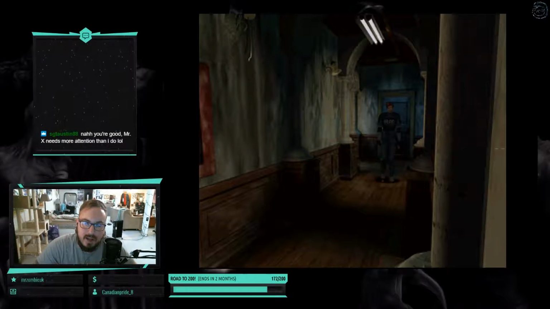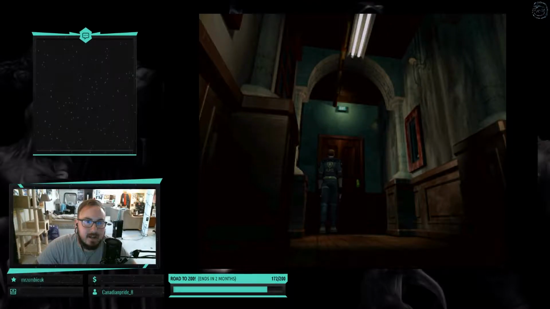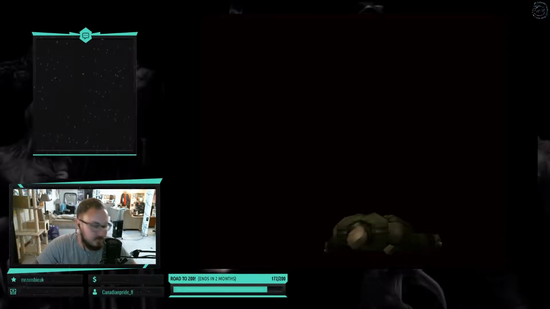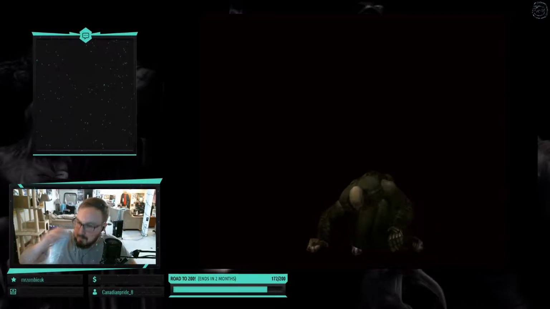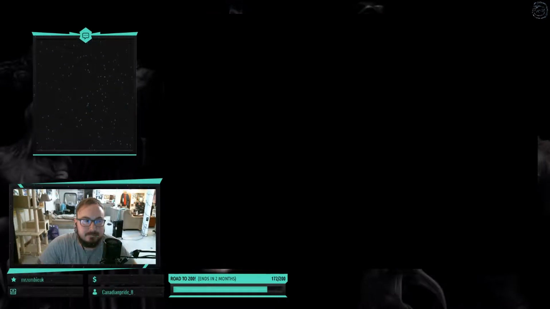Alright, I'm gonna go drop the valve handle off real quick at the item box, and then we can go. I remember when I was little, this used to scare the shit out of me, where he just gets up. But he ain't shit.